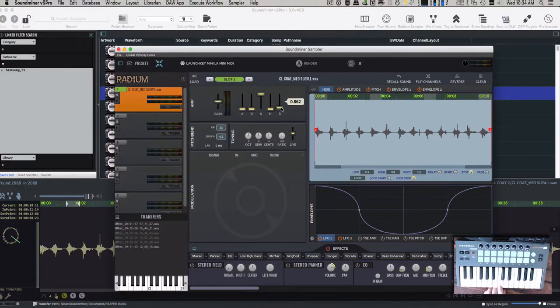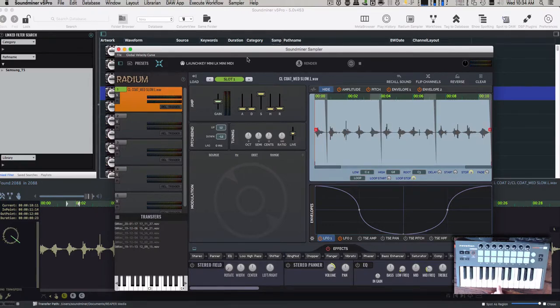So I could adjust the release and hopefully that helps. But if I hold it down, it's still going to be a bit noisy on the end. So by adjusting the fade, it's going to adjust the fade out on each one of the regions. You can see there's only 3 at this point. Or 4, I missed that one at the end. And of course you can reverse. And the regions will reverse as well.